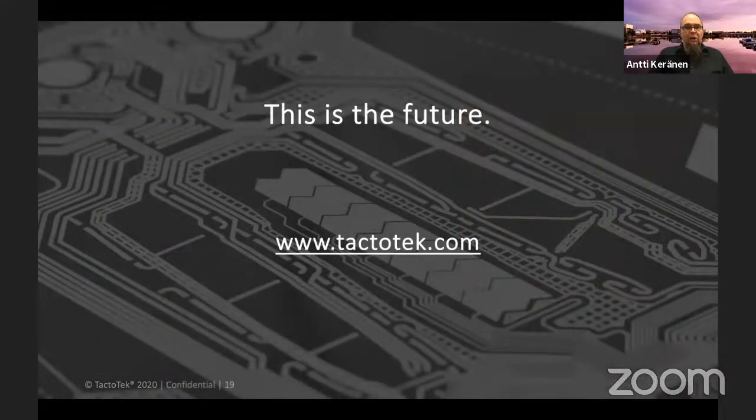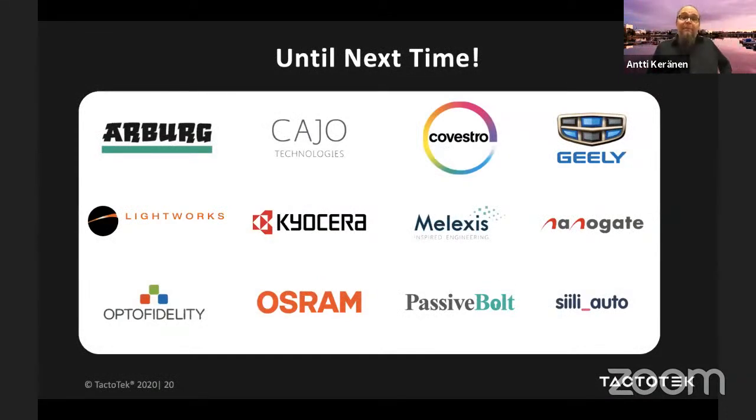Absolutely. To wrap up these days, personally, I've been following all the talks here and have been very delighted with what's been happening. We have had an audience of 150 to 200 the whole time of the meeting, more than in any previous face-to-face IMSE Days, which is great. Moreover, the depth of the talks, in collaboration between TactTech and our partners and customers, has been great. Even those who are out of the ecosystem or newcomers to IMSE have got a very good picture of what is happening there.